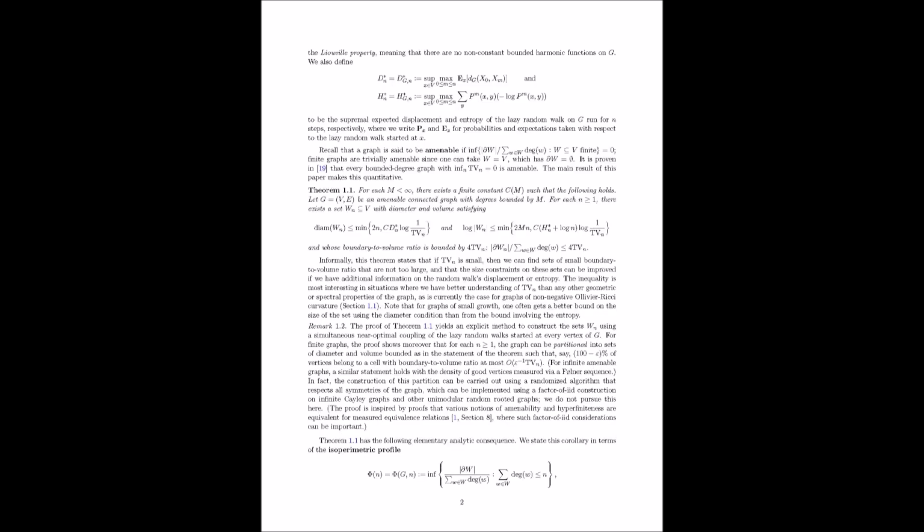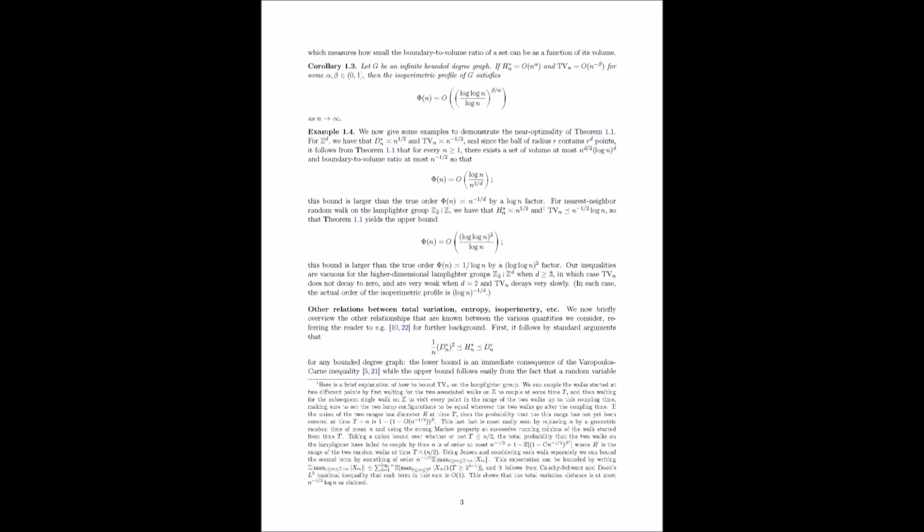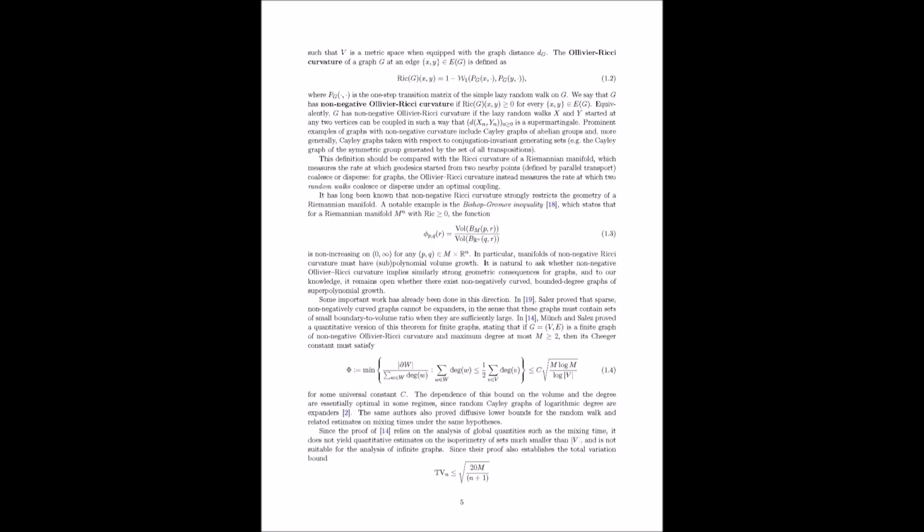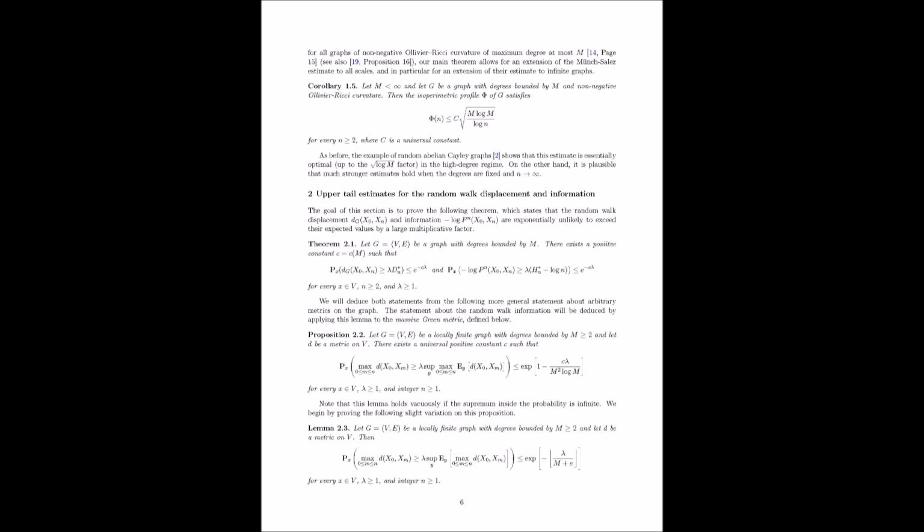Welcome back. So let's get into the proof of Theorem 1.1 and see how those sets with these small boundary to volume ratios are actually constructed. And the key to this really lies in section 2 of the paper, where they demonstrate that the random walk, its displacement and the information associated with it, rarely exceed their expected values by a significant factor. So they're basically showing that random walks tend to stick to this predictable path. Okay, so they're not going on these crazy tangents, these random walks are gossip mongers.